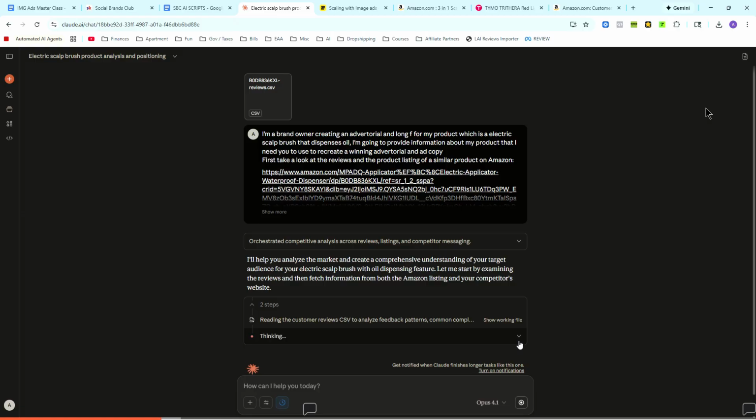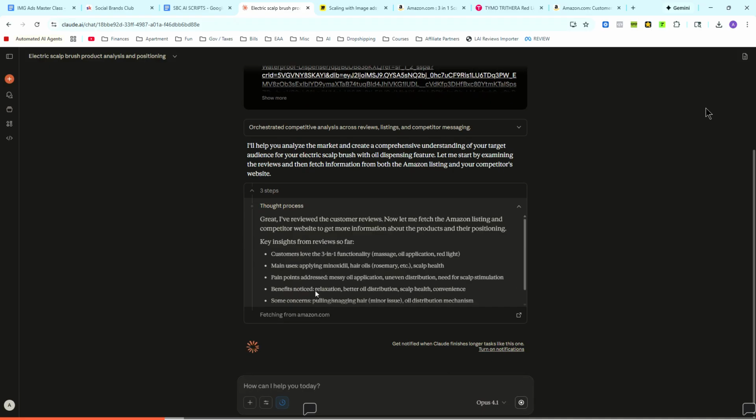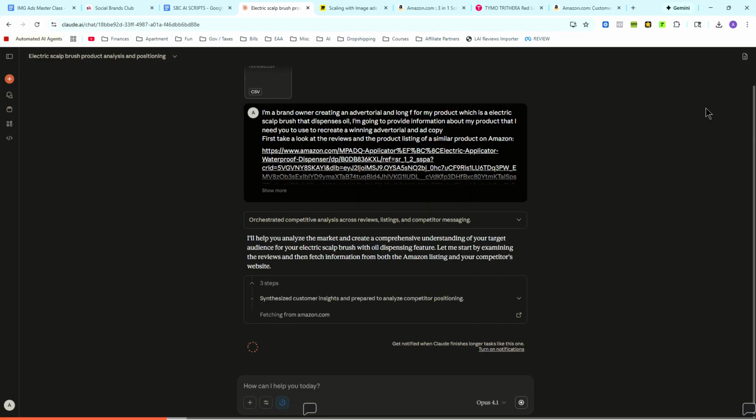We need to know those people, know their talking points and pain points that they're going through, so we can create copy that speaks to them. So as you can see here, it's going to scrape, and Claude is going to go through and start doing some stuff. You can see some key insights it's pulling, and this could take anywhere from 30 seconds to 2 minutes. Just be patient, let it do its thing.